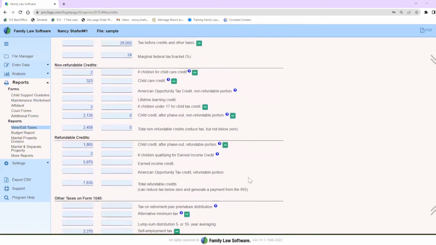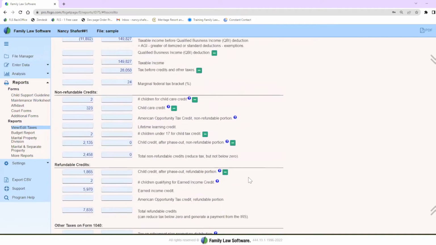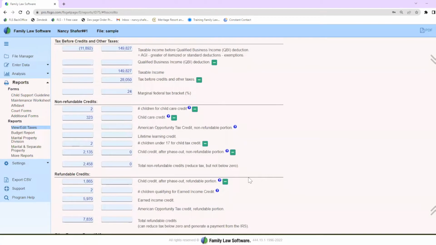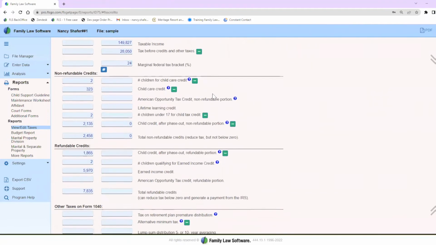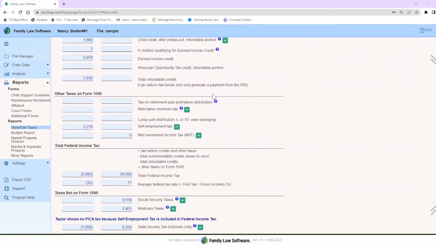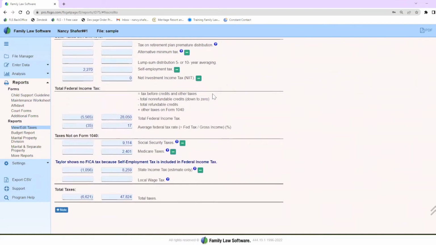And make sure that you're not using a tax rate like, oh, let's take a third off for taxes. Well, no, the marginal tax rate for this guy is 24%. Why would I take 33%? So you can be the cognoscenti, you can be the one who knows the answers in your negotiations. And then this will also give you the total taxes.